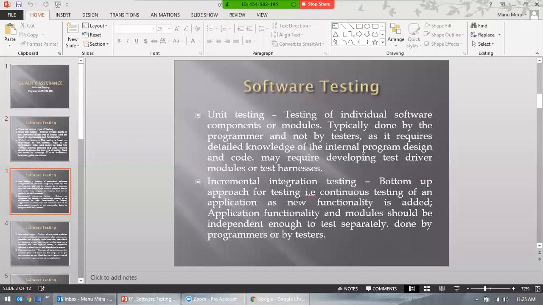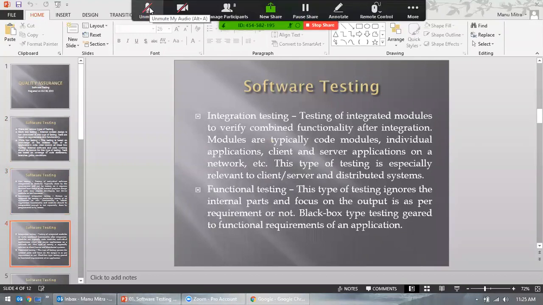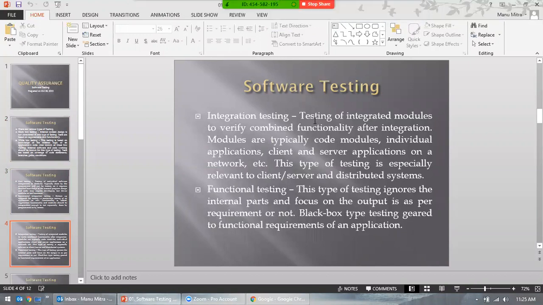So let's move to the next one. Integration testing. Let's say you are done with the functional testing, you have successfully completed all the functionalities and features.